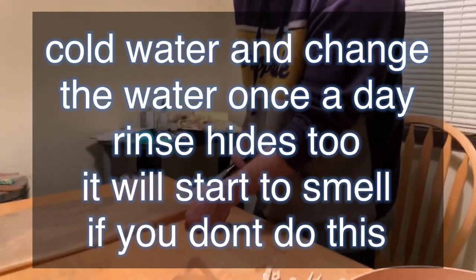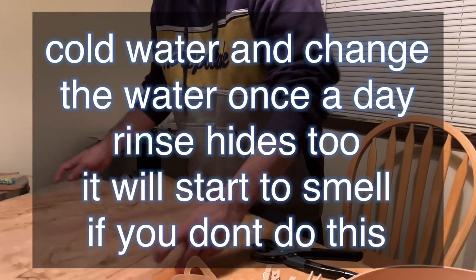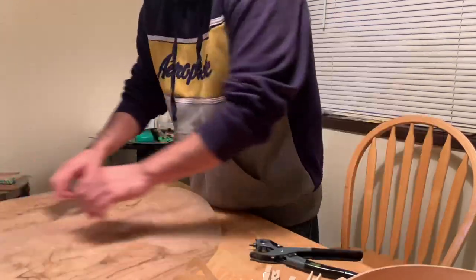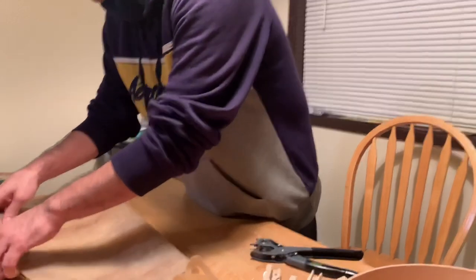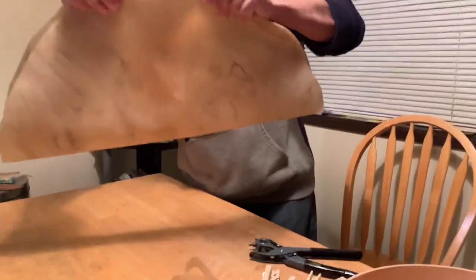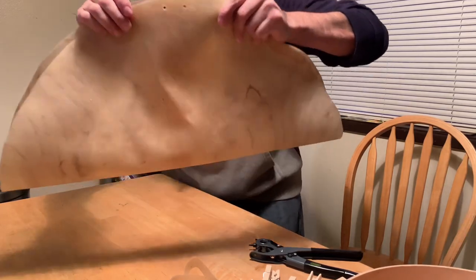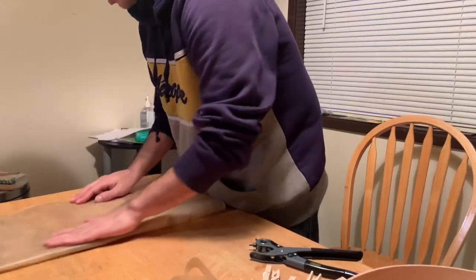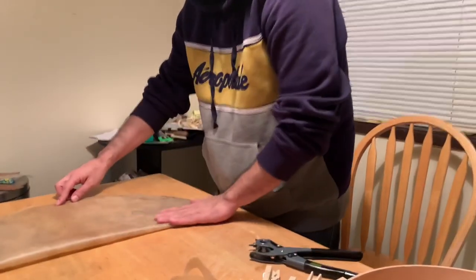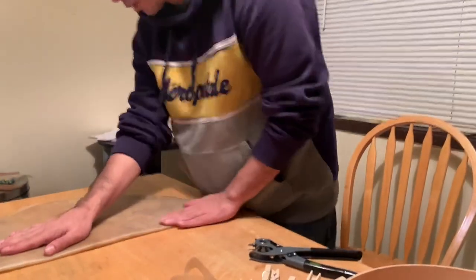All right, so there's the first two. And then what I'm gonna do is match these holes to these holes somewhat, and if you look at that, it's pretty freaking close. You can almost see through it. That's perfect right there. Insanely perfect.